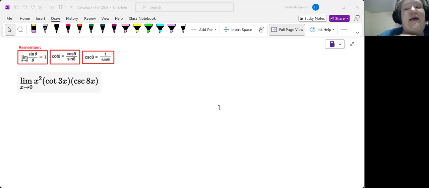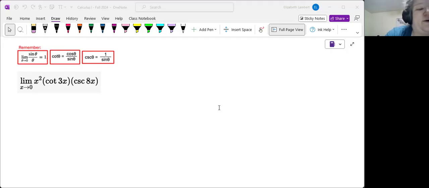So up here we got our remembers. Cotangent is cosine over sine. Cosecant is 1 over sine. So we are going to have two different sines pop up in here, which, as x goes to 0, go to 0 and create problems. Because we also have, and it's really easy to miss this, an x squared hiding up front. And we're going to make use of that to get our sine theta over theta, or what happens if we stand that on its head? Theta over sine theta, it still goes to 1.